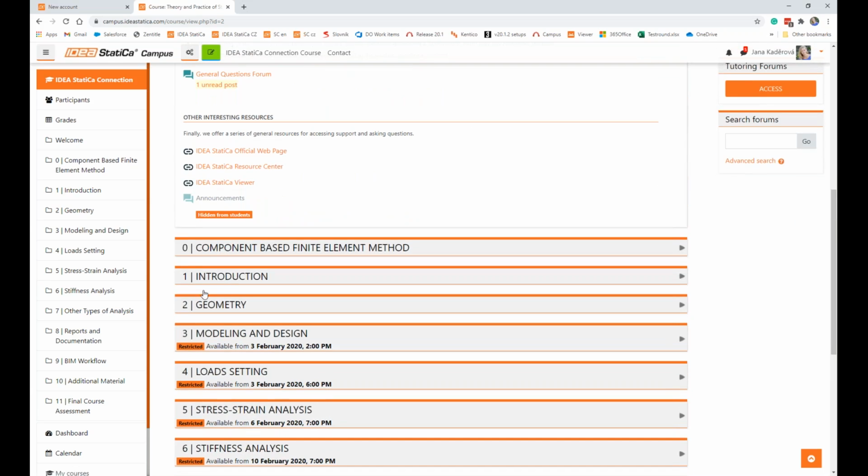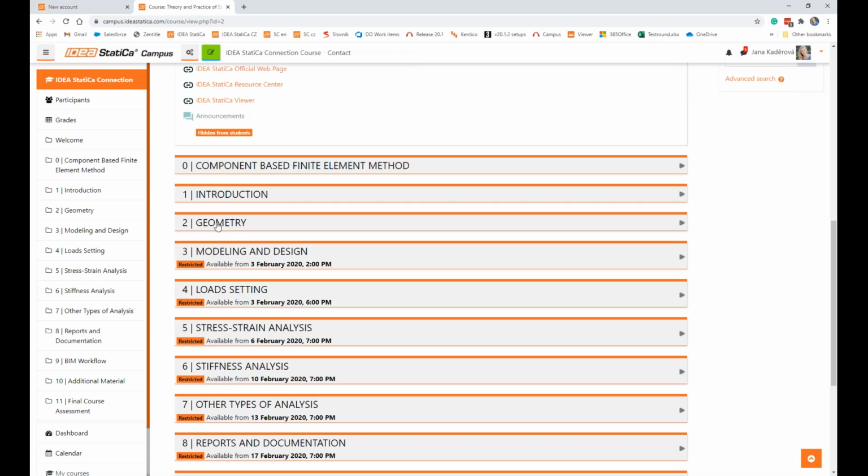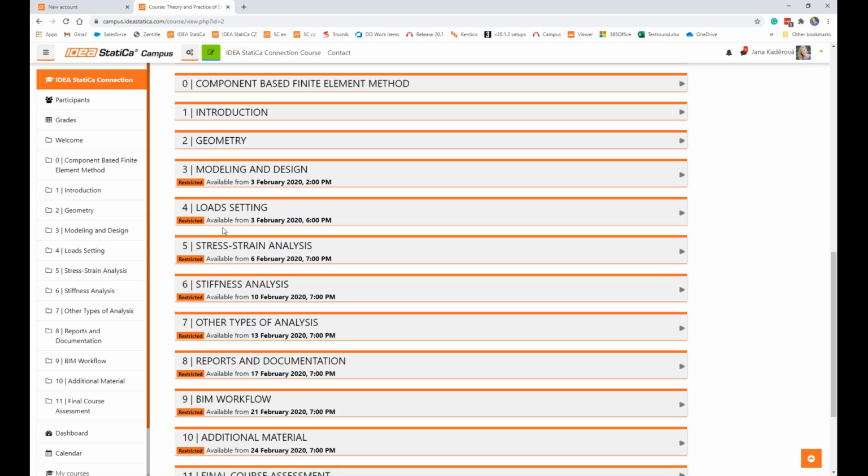The course itself starts with an introduction of the component-based finite element method, and then it goes from the simpler topics like introduction, geometry, and modeling to some more complicated and more advanced ones.